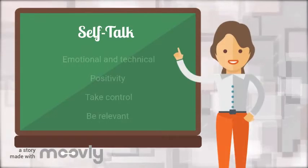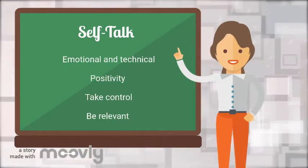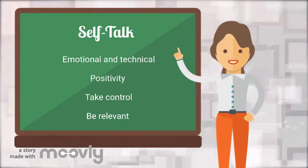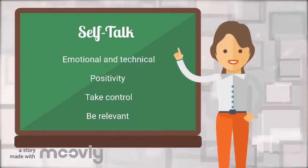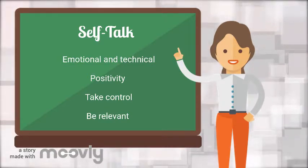We are now going to move on to self-talk. Self-talk is slightly easier to do than creating a mental image, however, it still does require some practice. The chances are most of you are probably already completing some level of self-talk before your race. It is your inner voice that you hear as you start focusing on the competition and your race plan.